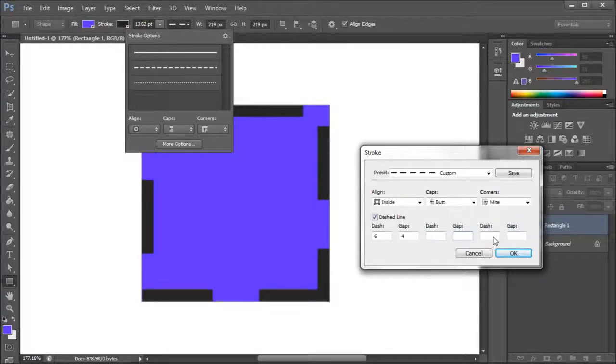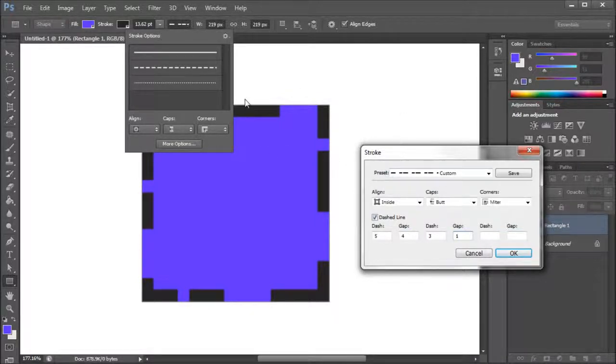Now you'll see that you have a couple of other boxes. You see that there's two other sets of those dash and gap boxes. The first one and the other one are basically the same thing. It's if you want to add in multiple sizes of dashes and gaps. So say that we wanted to add in, we can bring this down to say like 5. So we have a little bit of room. Say that we wanted to bring in another dash that was a length of 3, and then we wanted to have a gap of 1. Now you can see that we have our dash of 5 right here, and gap of 4, and we also have our dash of 3 and gap of 1. So basically you can get some really cool kind of custom effects there.